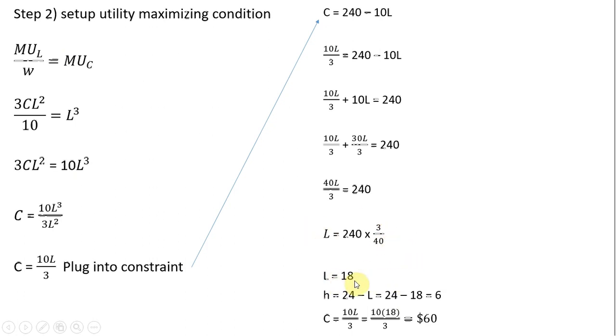That'll simplify very nicely to L equals 18. So this person will take 18 hours of leisure, and given that there are only 24 hours in a day, this person will be working 6 hours, so H equals 6. And lastly, we can calculate the person's level of consumption. We could just plug 18 into this expression over here, and we'll get C equals 60. Or if we wanted to, we could just take hours of work and multiply it by the wage. We get $60 too.